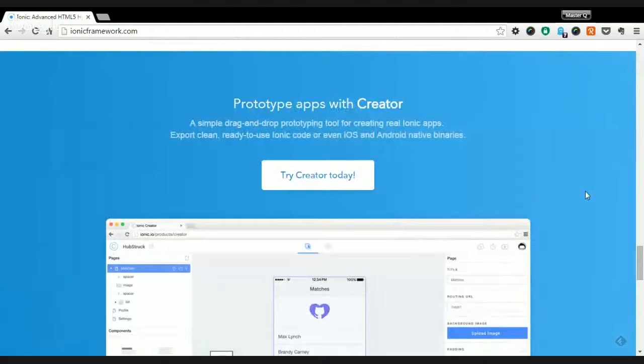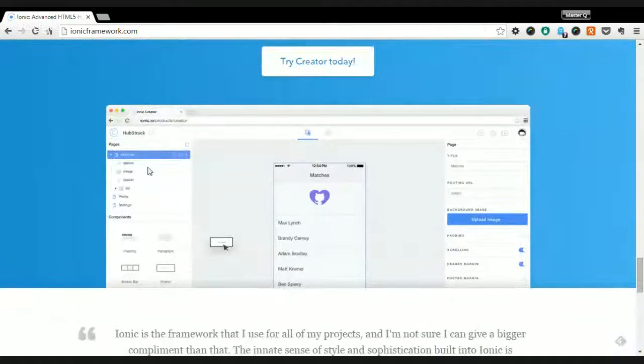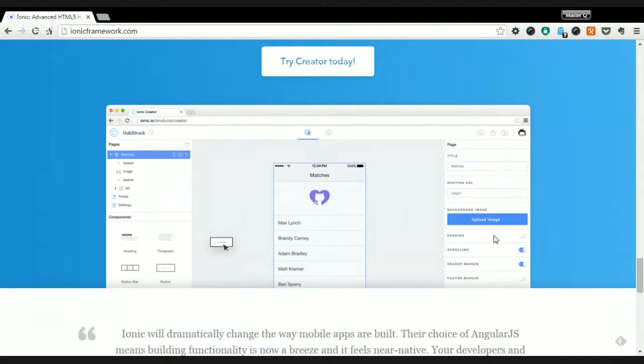Of course, Ionic Framework has created some extra tools. For instance, this Ionic Creator, where you can prototype your apps, but it doesn't add that real creator feel. But it's great to do rapid prototyping using this. Simply drag and drop stuff, whether it's a form, side menu, buttons, padding, scrolling, a few other things. You can upload your images. But like I said, it doesn't give you that fluidity of changing to whatever customization you want. But if you just want to do rapid prototyping, it'll be this.